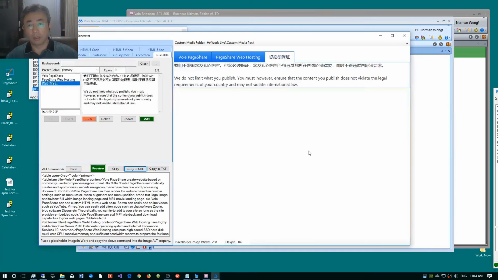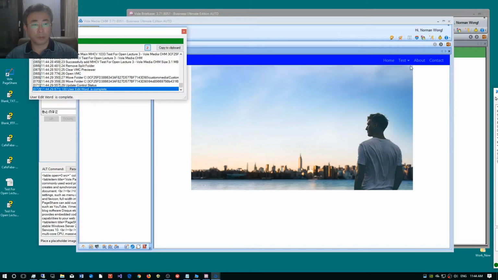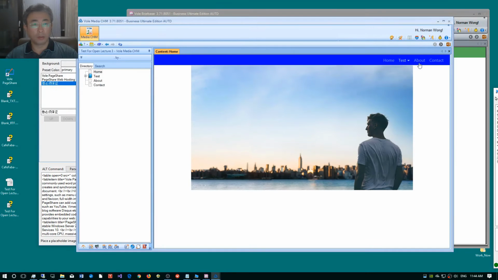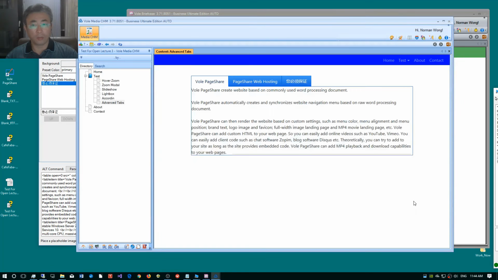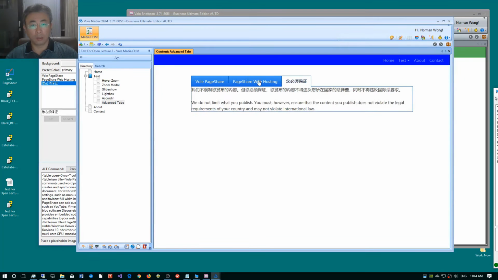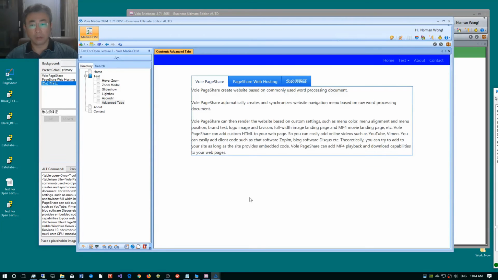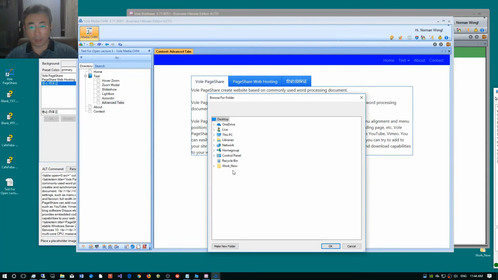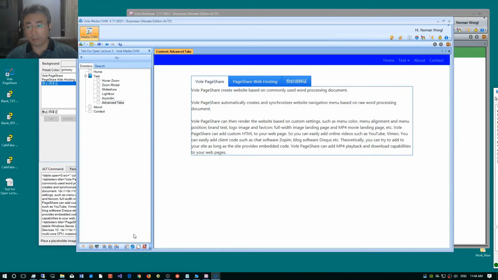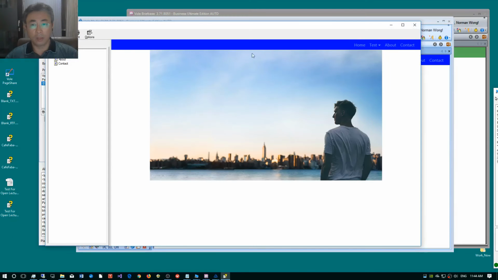Click modify to apply the changes. Now you see advanced tabs. Now this is your advanced tabs. Okay, we export it and check the result. Open it.